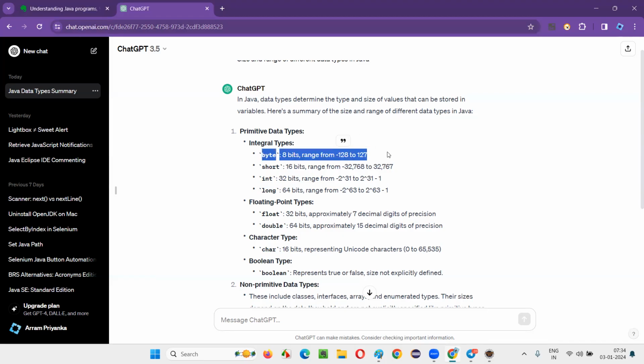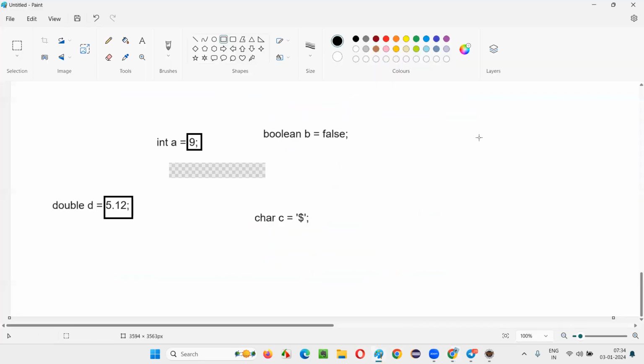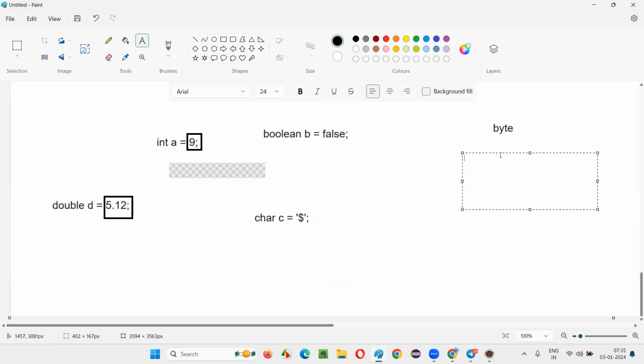I'll give you one example, remaining all you have to understand. There is something like byte. Byte is a data type. It can store integer value similar to int data type, but the size of the byte is 1 byte, which is equal to 8 bits.